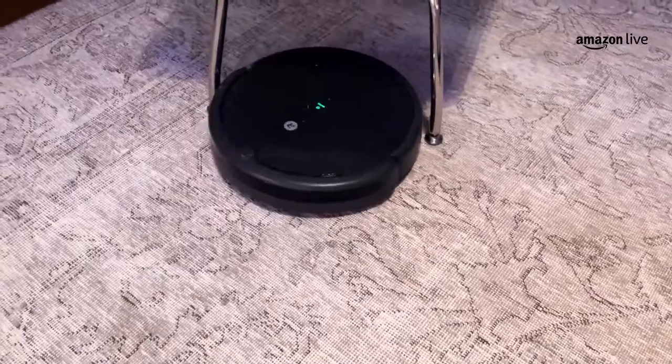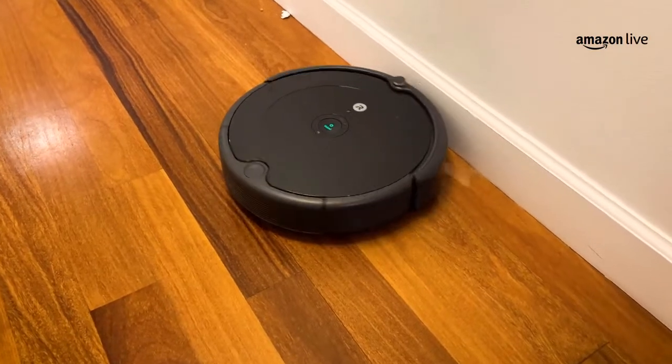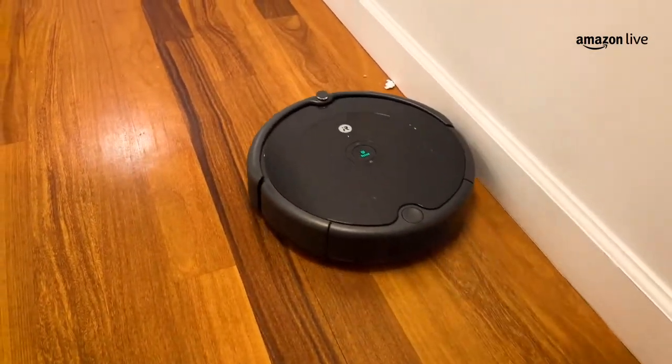First, I want to show you exactly how this one works. Check out how easily and nimbly this goes around door legs or chair legs and table legs. These are really, really high quality devices that really learn the layout of the home that it's cleaning. In my house, it knows to go towards this wall and then start cleaning along the wall. And it goes in nice, neat rows all along my hallway. And then it moves into the various areas of my home, such as my kitchen, then my living room.